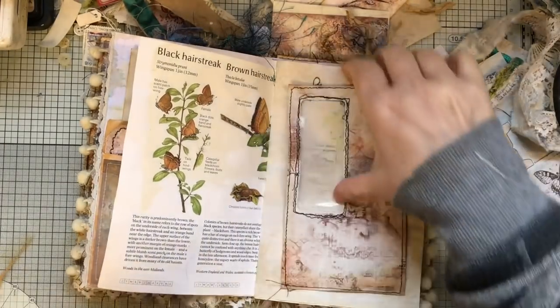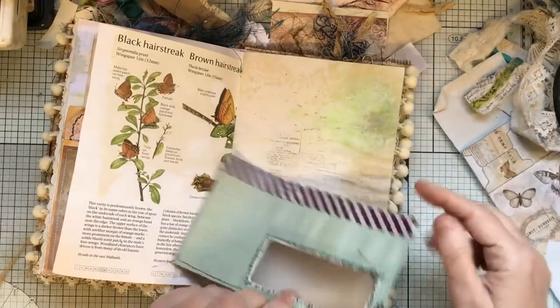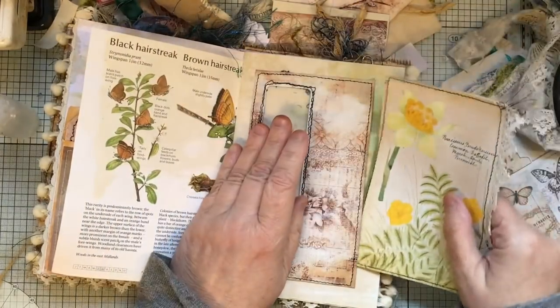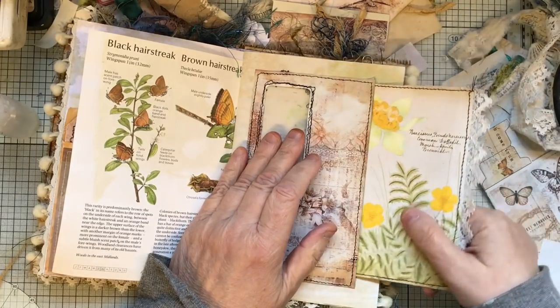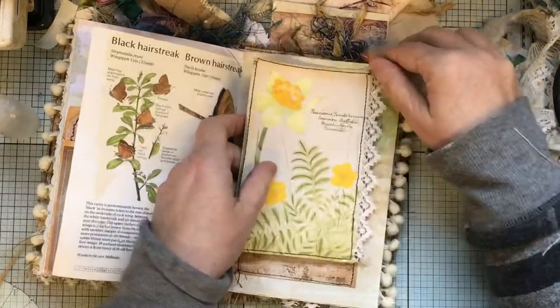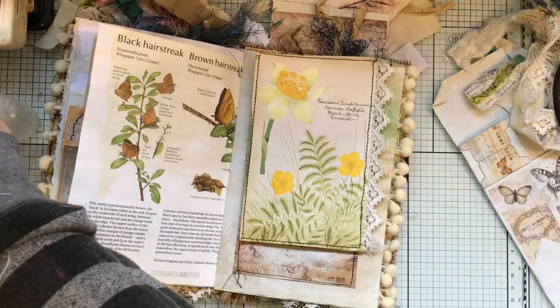Normally I don't do things like that till after, but I saw it as I was doing this. Oh, and I put a bit of washi tape to reinforce that edge where you go in and out of the pocket. Right, I'm not going to leave it in there because it will get stuck. But yeah, that's going to fit in. Yeah, lovely. So what I do is I'll just pin it there, and then we can carry on.